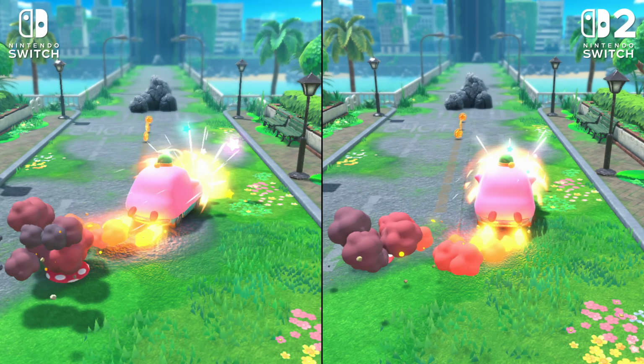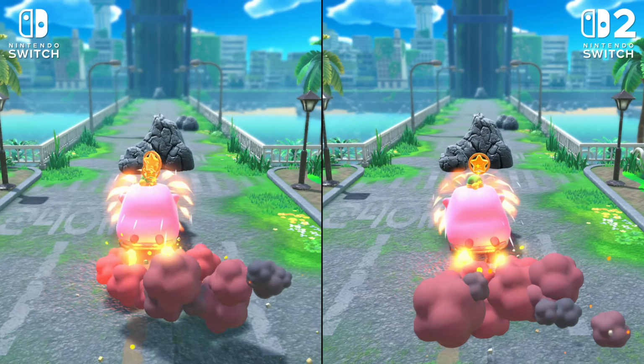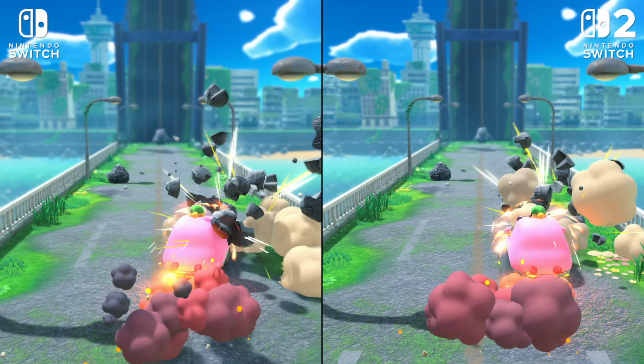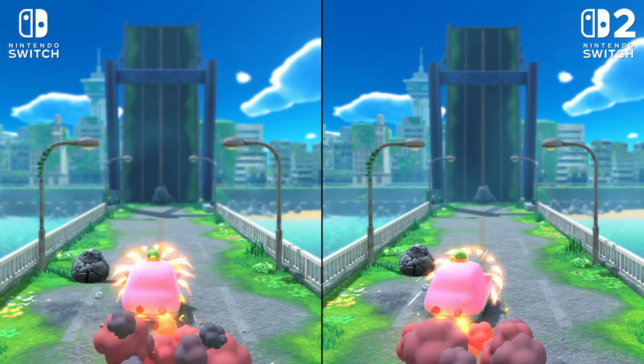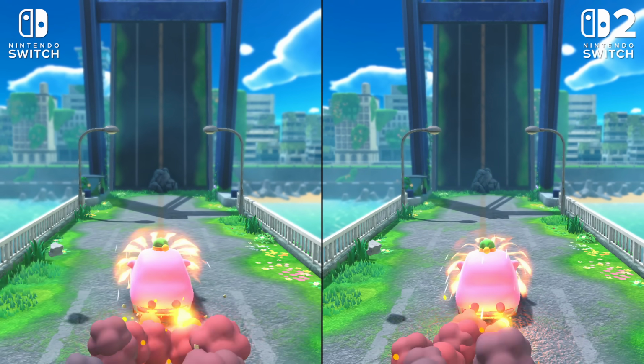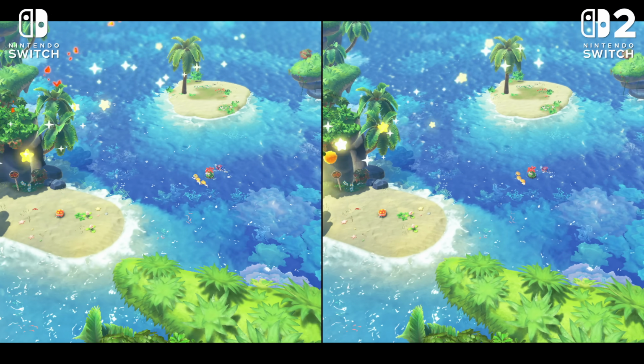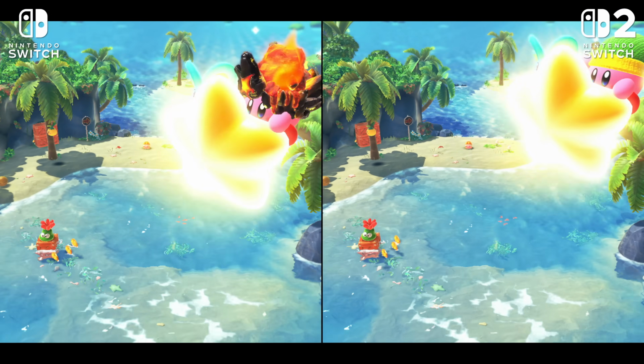Next along, object and shadow pop-in are left exactly as is as well. It's hard to miss in comparison to the original Switch, where in a matched drive forward, geometry switches between level of detail steps at the exact same points. Another missed opportunity for an upgrade. It's rather slim pickings then on the visual front, which is disappointing.